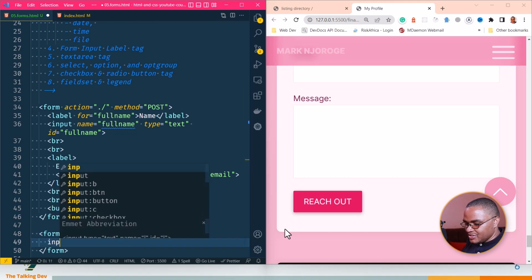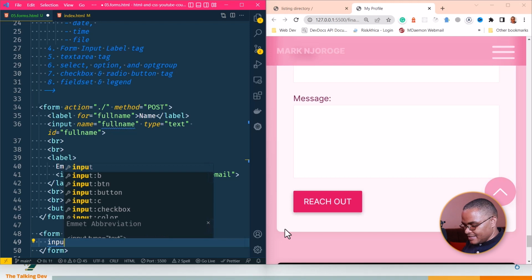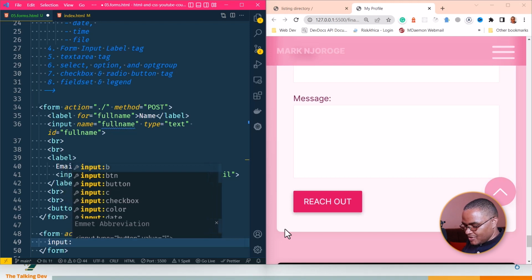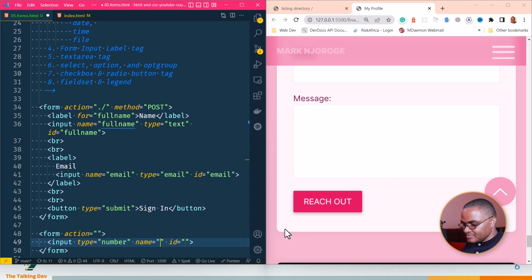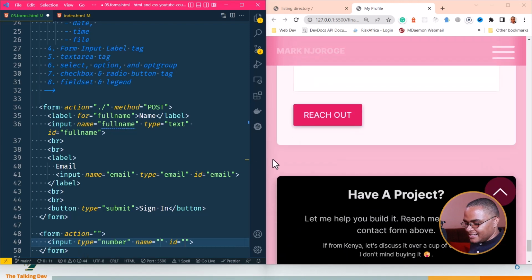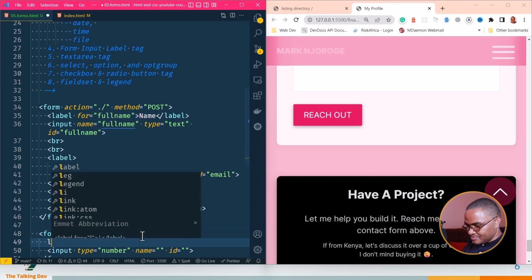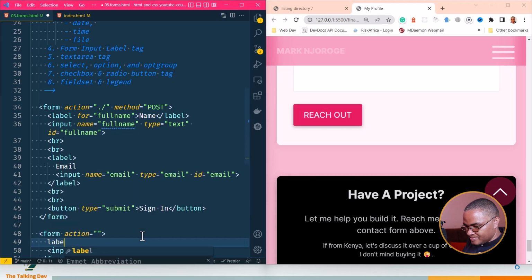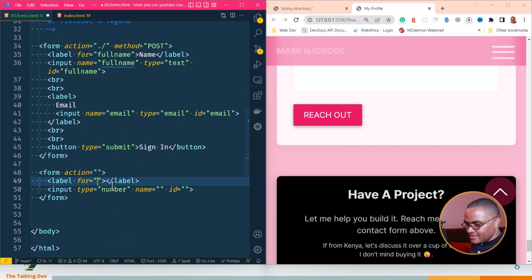So we have the same input there, and then you can add number. That is a number, and let's add a label here and call it age, your age, and then name age, and ID age.